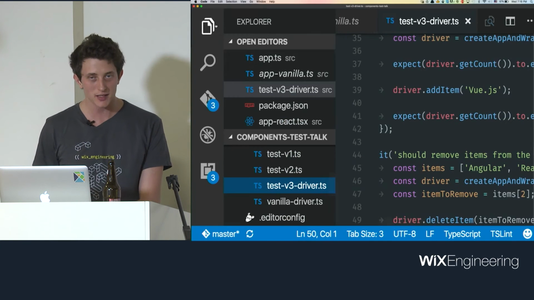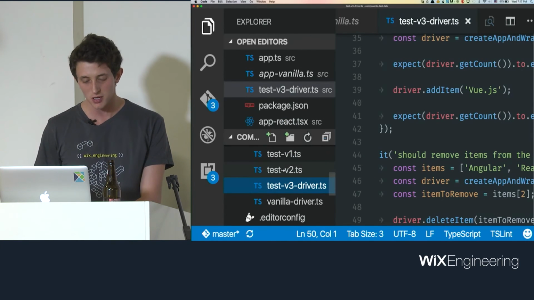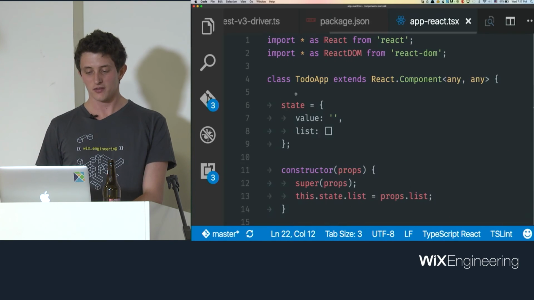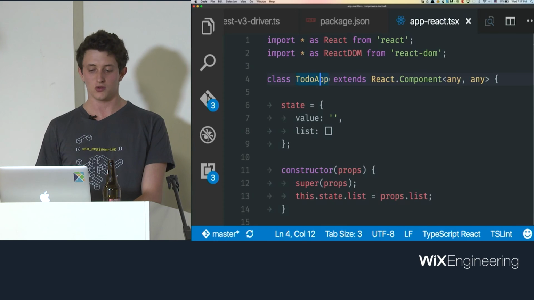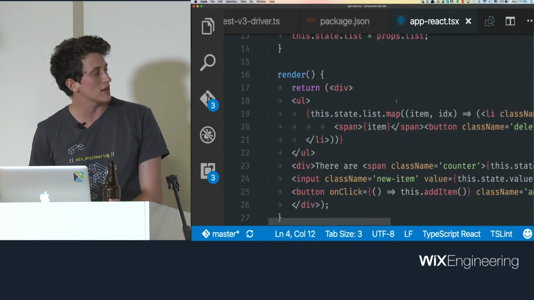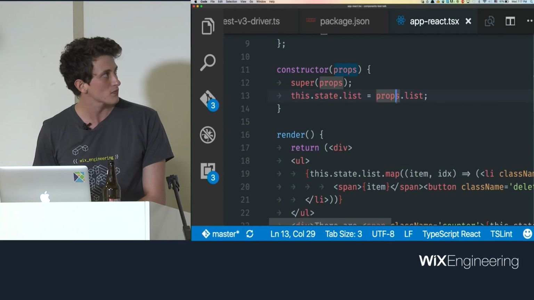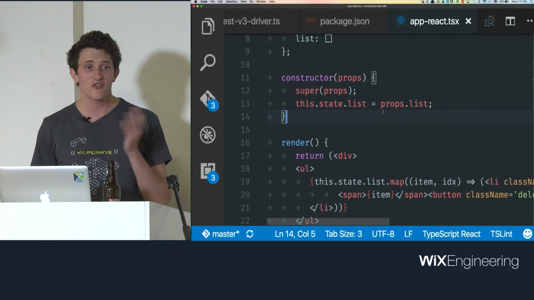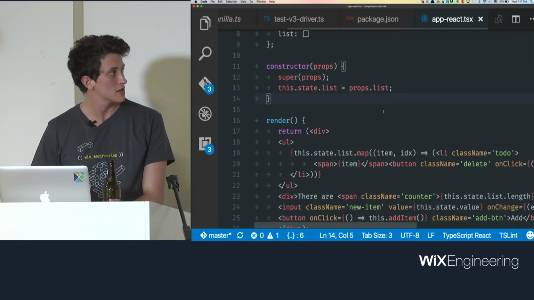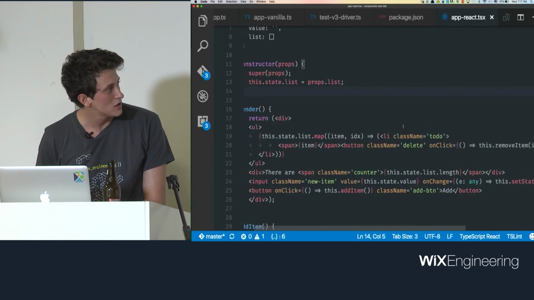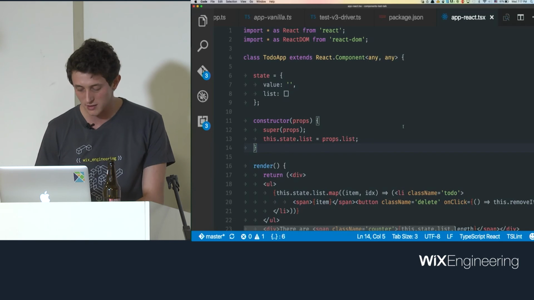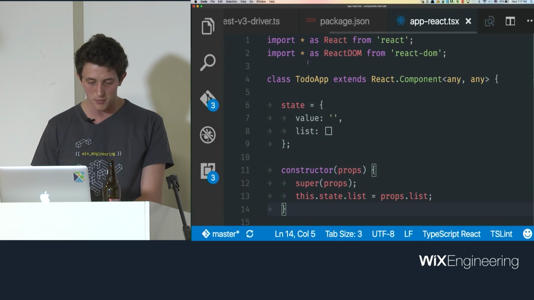We heard that React is the new cool kid on the block. So we want to refactor our app into React. So we have this one now. It's a to-do app that has normal, simple React. No fancy things, no Redux. Again, the thing is to show you that it's a React app.